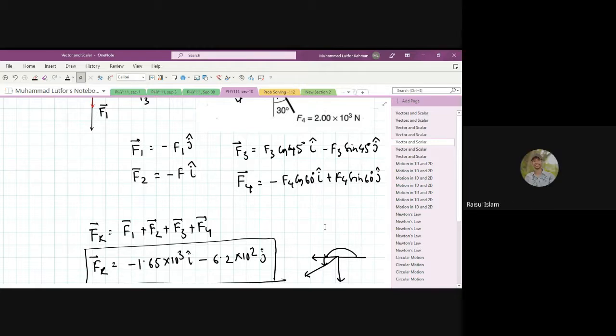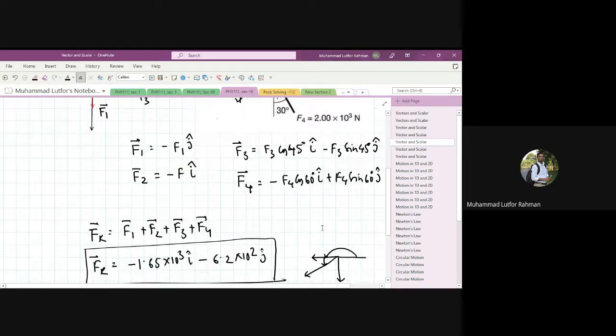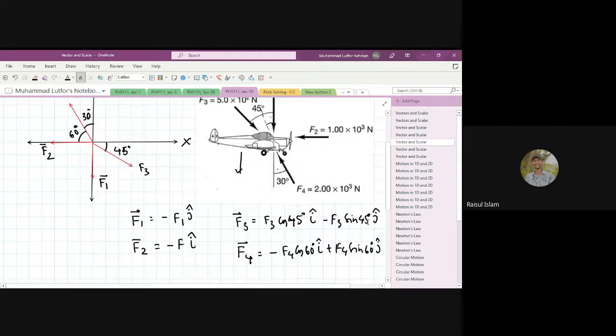Yes, sir. So if you want to do it step by step, first add 1 and 2, then with respect to that with 3, and with respect to that in 4. That would be the tedious method actually, if you want to do it in that way step by step. But I can add them all together at a time. It's basically addition and subtraction. Oh, okay, sir. I understand. All right, is there any more question?